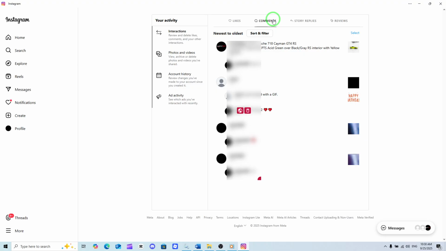The great thing about this new update is how organized it all looks. Instead of endlessly scrolling back through your feed or trying to remember which account posted something, everything is right there in one place. You can scroll through the comments history and find every carousel you've engaged with. Clicking on any of them will take you directly back to that post, so you can view it again, reply to other comments, or just recheck the content.